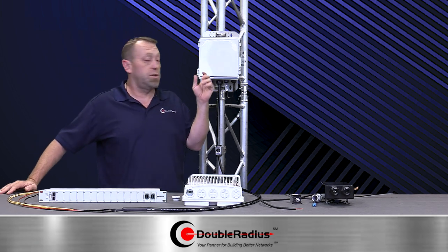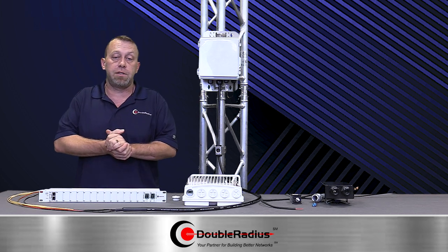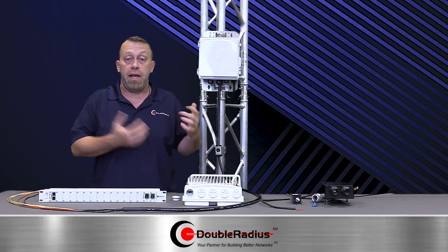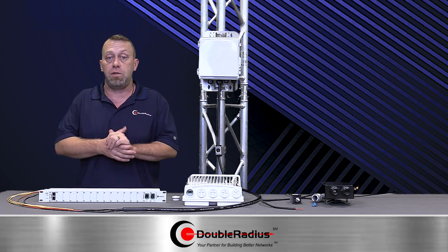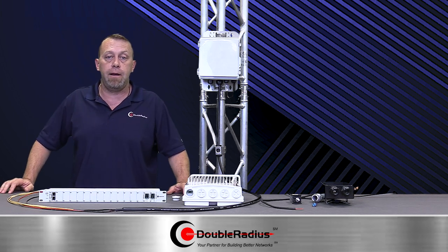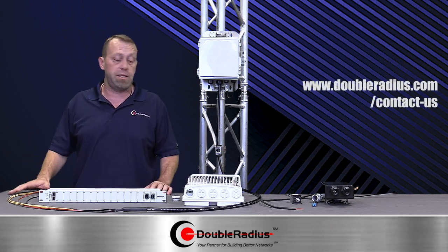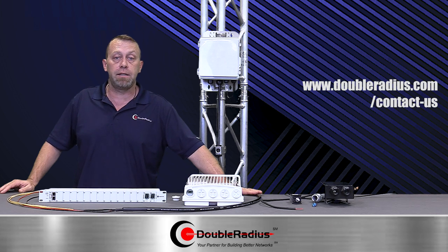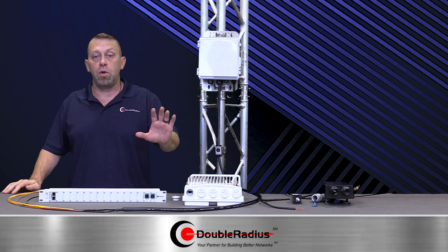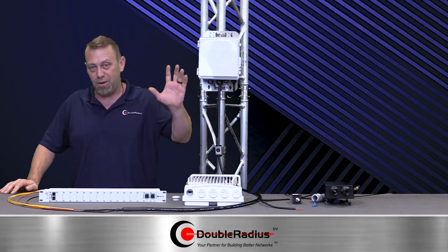This is a great solution, so please give us your feedback. We're actually getting ready to deploy these — we've got an install coming up in a few weeks and we're going to be using them. I'm going to take some pictures on-site so you can see real-world use, and we'll post those on our social media page. Make sure you check those out. These cables come in multiple lengths, so your sales rep can supply you with the different length sizes and prices. Hope you enjoyed it — check out our other videos and look forward to seeing you again on the Solution Series.